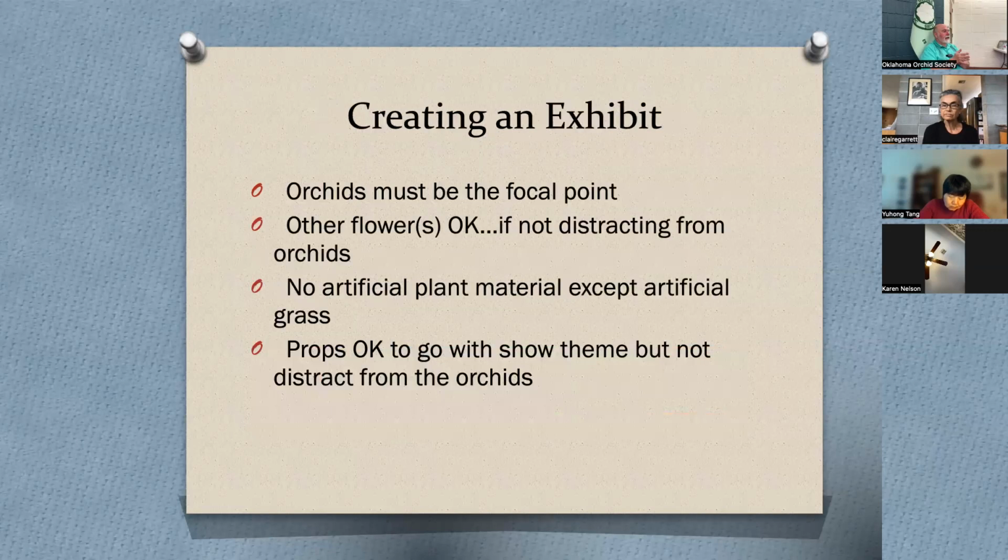You can have other things in your exhibit besides just orchids. If you want to bring in some ornamental plants, some ferns or lily plants or something like that, to give a little bit more texture to the exhibit, it's fine. We recommend not having flowers that are non-orchids. It's not prohibited, but we want to see the orchids, and we don't want some big lily to disrupt what we're looking at. You might also want to have some moss or bark or whatever to help set your table up.